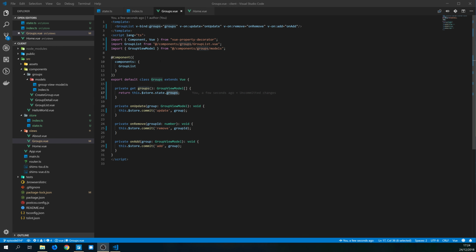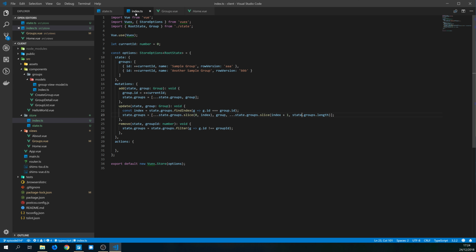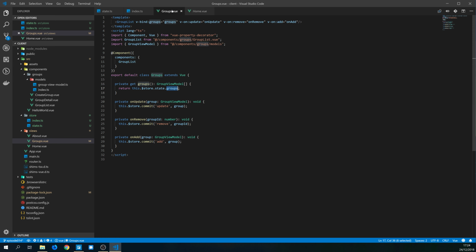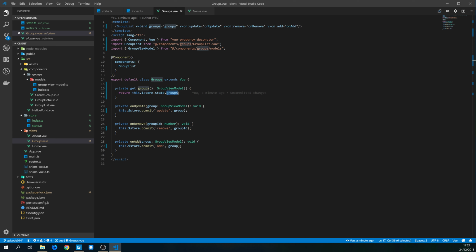I was noticing I did this not very well over here. So state is root state. It isn't needed, but I like it. Okay, let's continue looking at this.